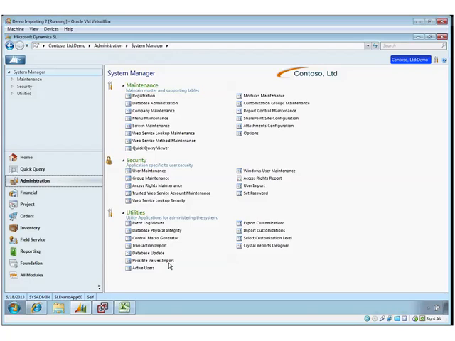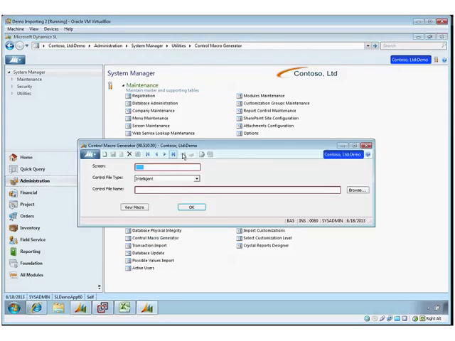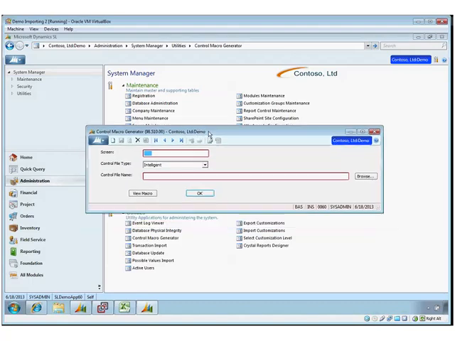So for example, when we talk about Control Macro Generator, I'm going to talk about what these screens do, and then we can get into the actual importing of data. So here's what that fancy screen looks like, again assuming that you have permissions for this screen.